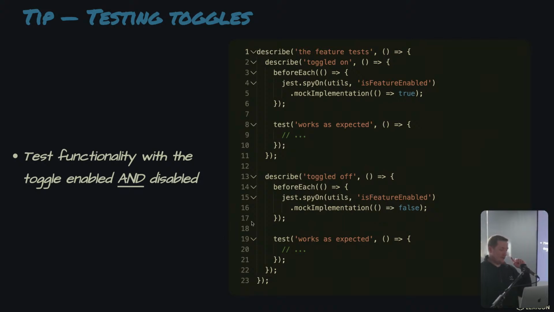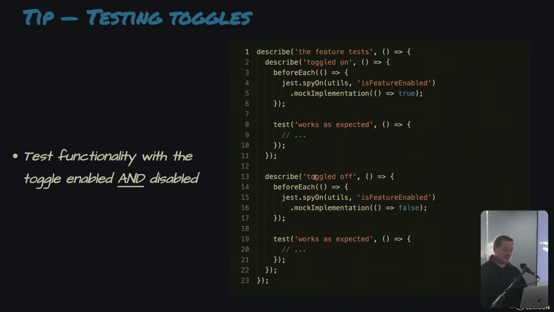All right, my next tip for you: testing toggles. It's very, very important to test the toggles on and off. I've seen many teams fall down where they make the changes they need, all the tests pass, and they keep going. And then when they go to remove that toggle, they realize that they only ever tested it in the off state. And that's not where you want to be. If you're going to test one side of it, test the on state, that's where you're going. Don't worry about the off state, but it's not difficult to test it on both sides.